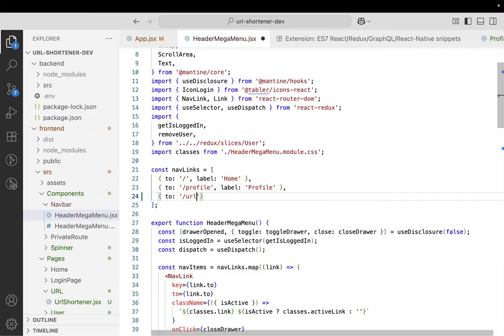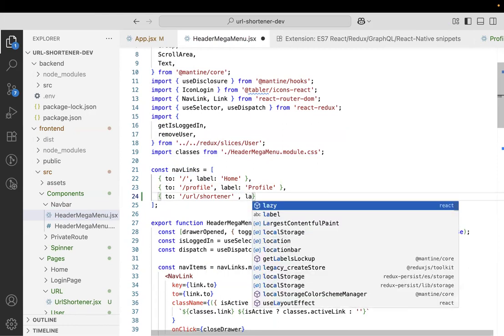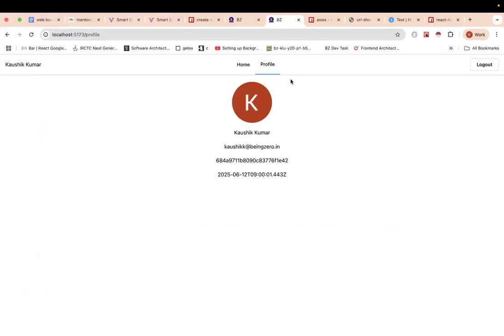We wrote it as URL slash shortener, and label we want to give what you want to display, that is the label. That's all. If you add this, it should start displaying over here. And if you click this, you see that URL changing. Right? So do up to here.